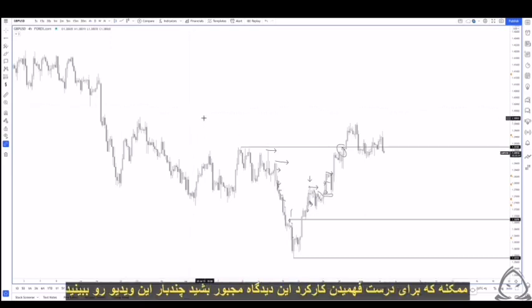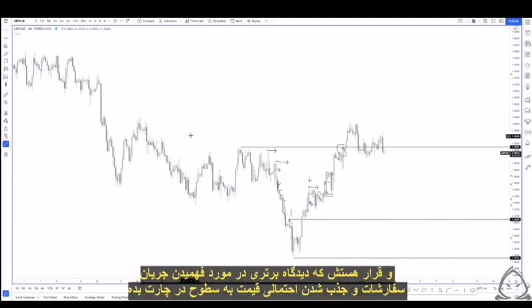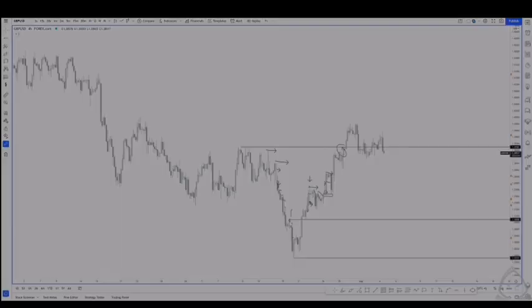Initially, it might be confusing. You may have to watch this video a few times to truly understand the inner workings of this, but the best thing you can do is start to apply this to the chart. Get really familiar with this, how it relates to market structure and supply and demand, and it's going to give you an inside edge in terms of understanding order flow and where price is likely to be drawn to on a price chart.